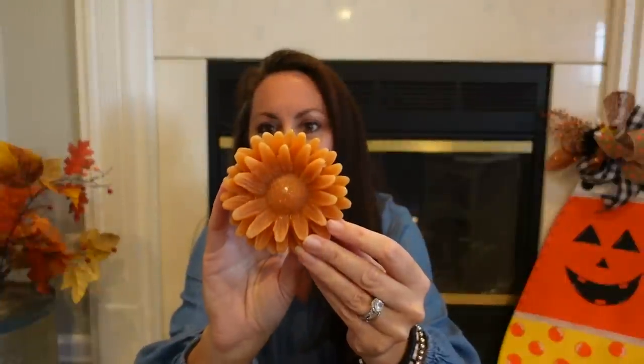They had some brand new candles. Y'all, I am a sucker for candles that look like something. They're wrapped like this. So I'm going to open this up for us. Because it's really hard to tell what it looks like in this wrapper. But it's like a beautiful flower. It's almost like a sunflower in a way. Look. Isn't that so pretty?